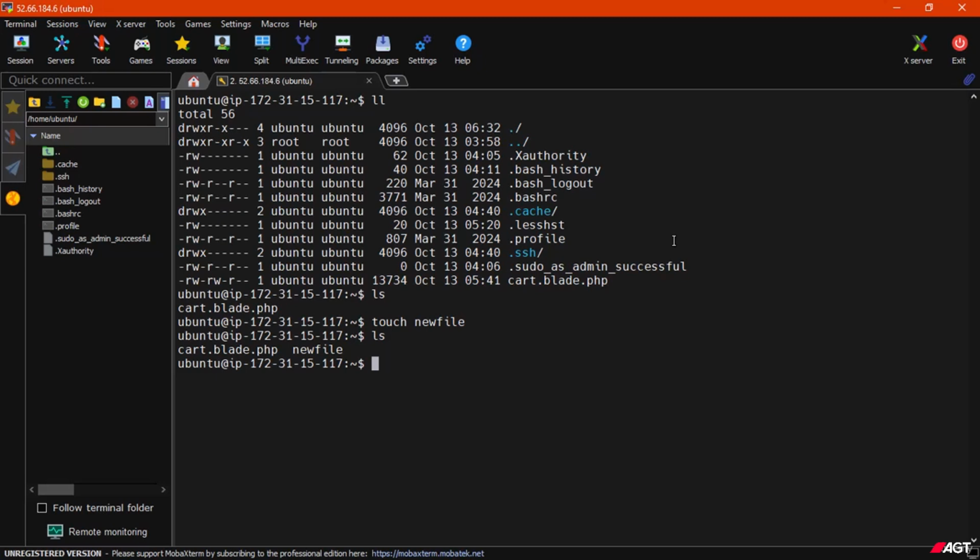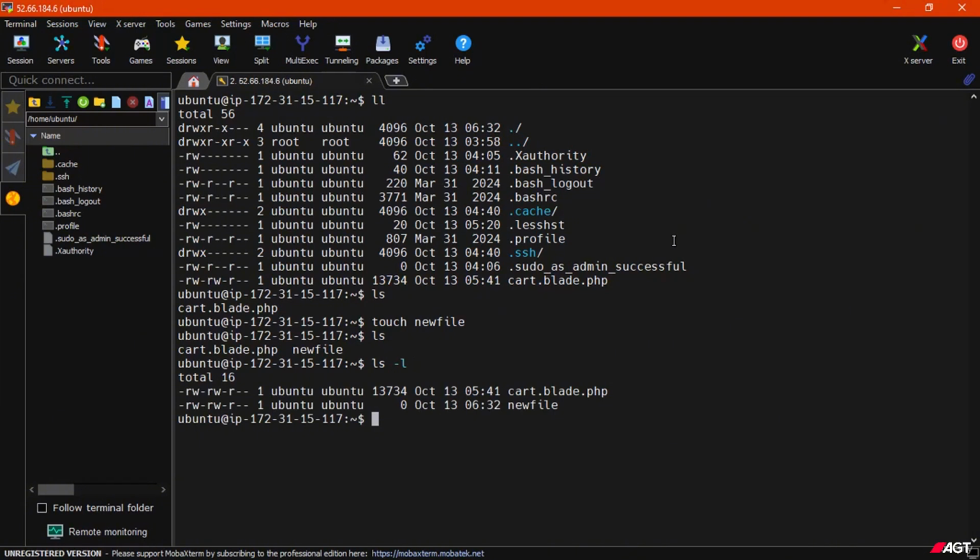You can use the ls command to see the files in a directory, or you can also use ls -l to show files and folders with some other information, like file permissions or the owner of the file. We'll talk about this in another video.